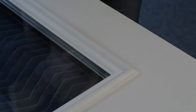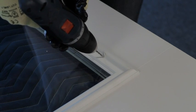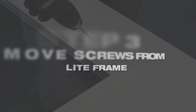You will need to remove the frame plugs from the light frame. Using an 1/8 inch drill bit, insert it into the frame plug and you will hear the drill bit hit the screw head. Gently pull on the drill to remove the plug.